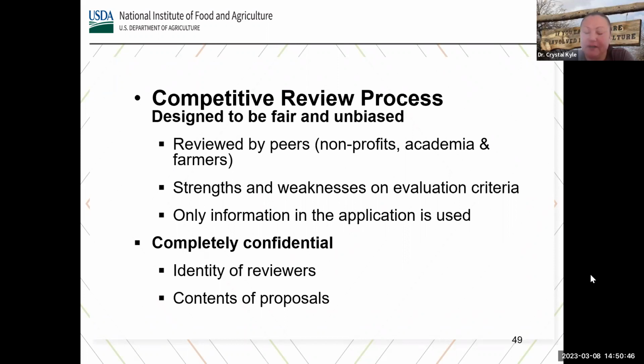I am certified in evaluation, so I can answer what needs to be there. I can't help you with content, but I can help you with what needs to be there. Make sure that your evaluation is starting before the project starts. An evaluation starts before your project. So you want an evaluator who's already aware of evaluation, who already has a strength in evaluation and can start that evaluation before your project does.